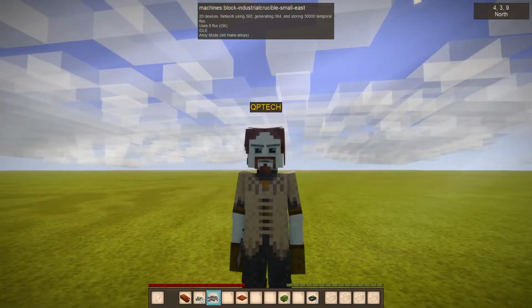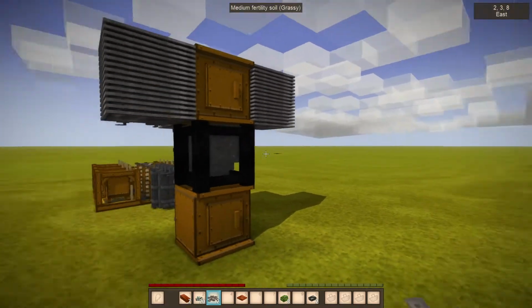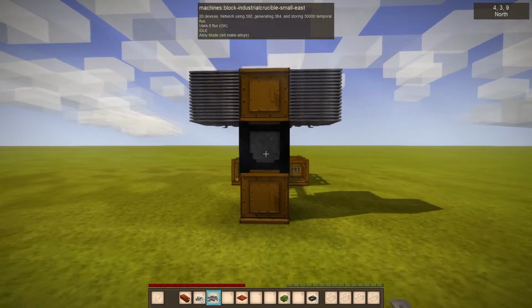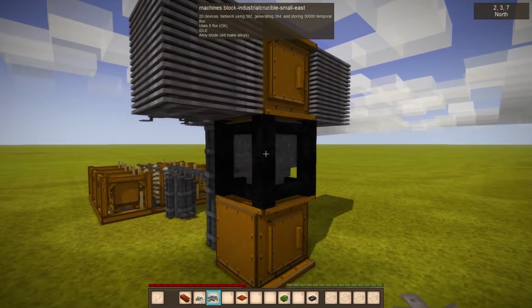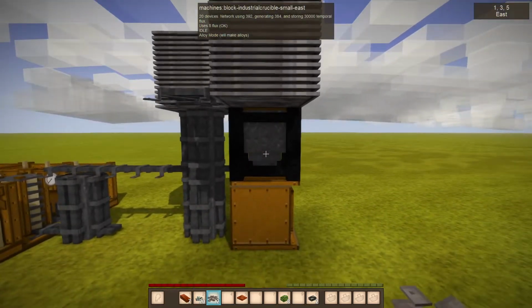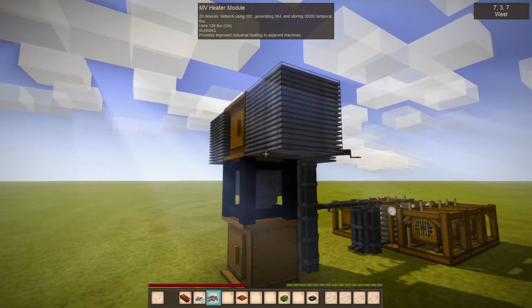Oh, why am I so angry? I shouldn't be angry. Because the Crucible is working. Yes, this new electric Crucible block is working, and these heaters, and you can make them all in survival. And this is a little tutorial on how it all works.